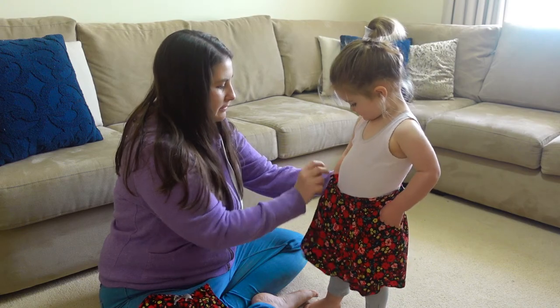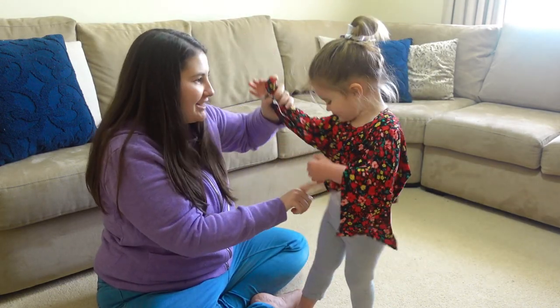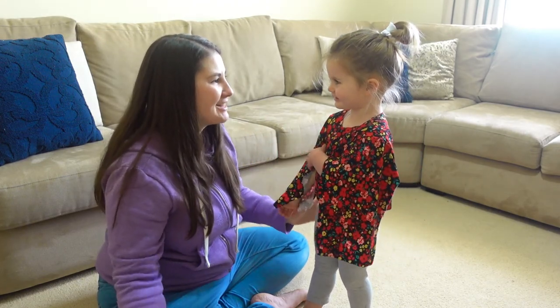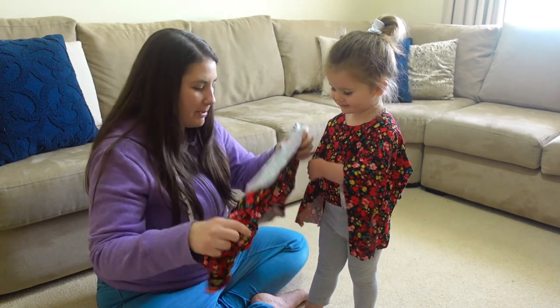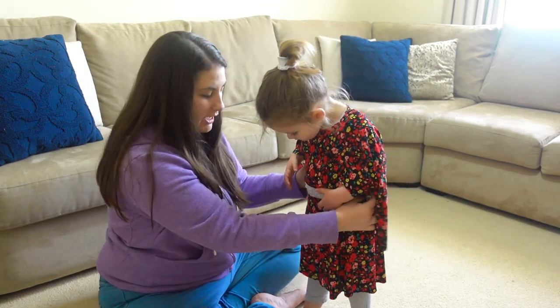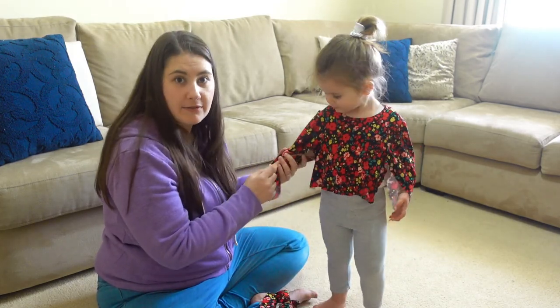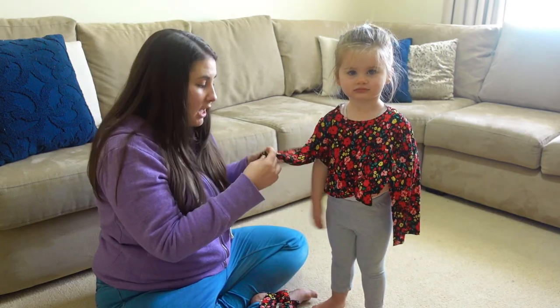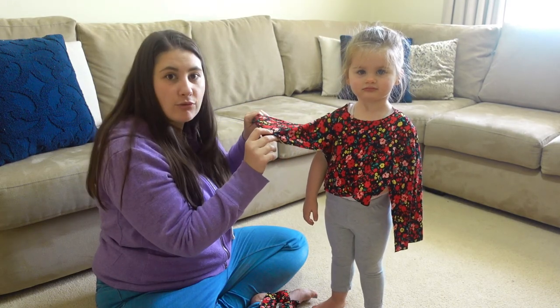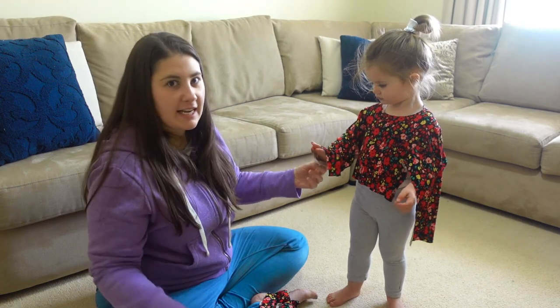You try. Oh yes. I'll sew from her wrist down here to her tummy on both sides, and then attach the skirt piece around her waist and try it on her again so that I can see how much of a hem to take up on the bottom and on the sleeves. So I'm not going to cut off any on the sleeves. I'm just going to make a hem so that as she grows, I can let that hem out and she can wear it for another season, hopefully.